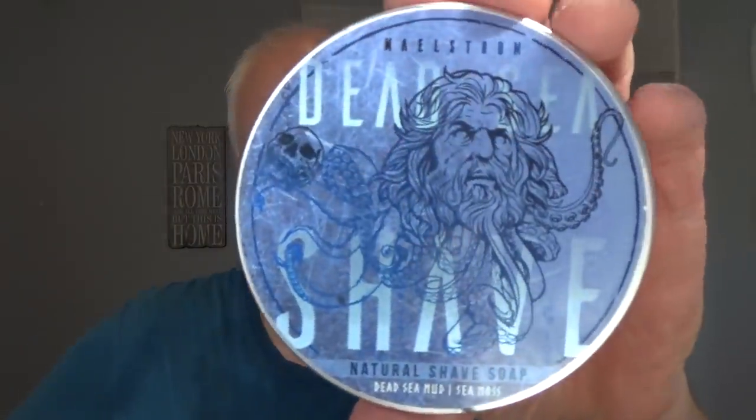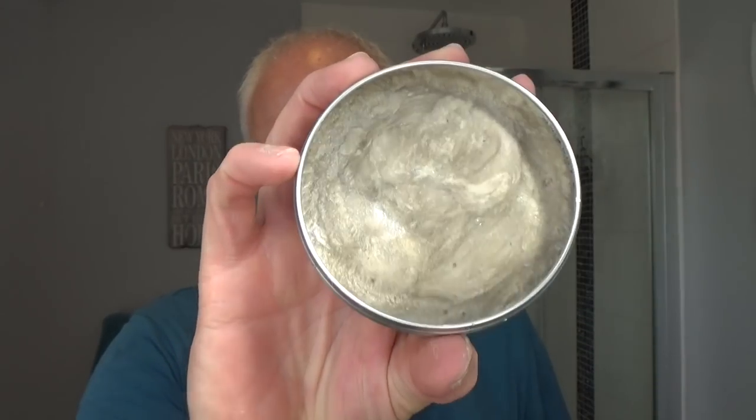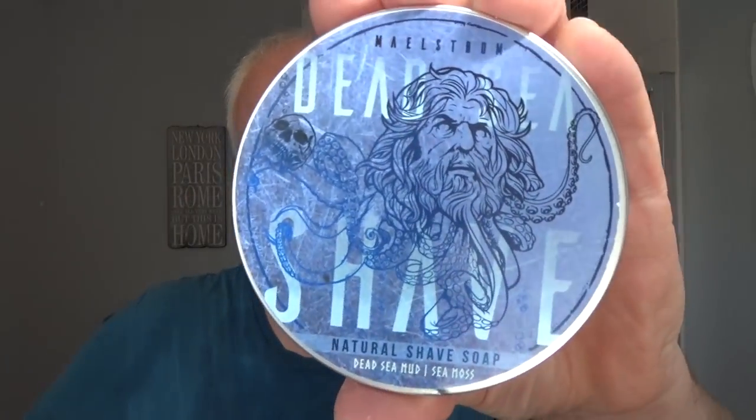That was the razor, very good, I enjoyed it. The soap, for UK Soap Makers Month, was Dead Sea Shave Maelstrom, excellent soap. There it is, all cleaned out. As I say, I've used this now for the last 4 shaves, but I was meant to film them and didn't get around to it, so today I have. Yeah, good soap.